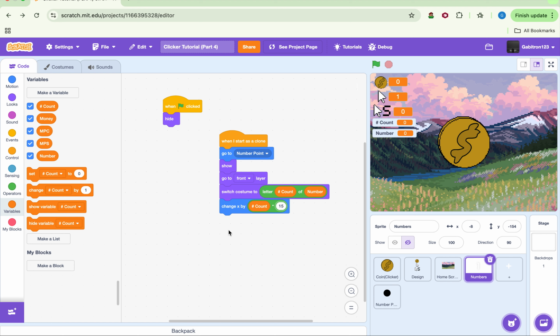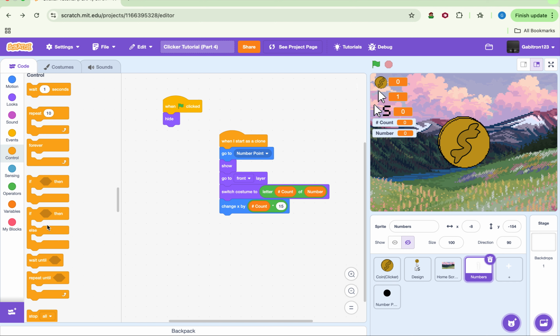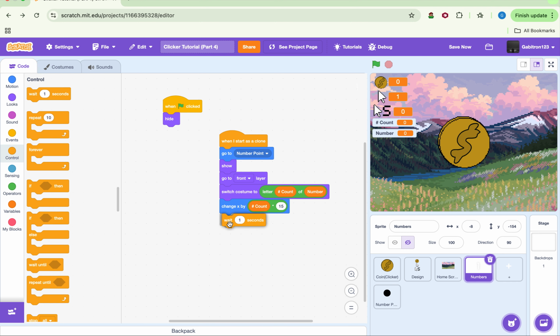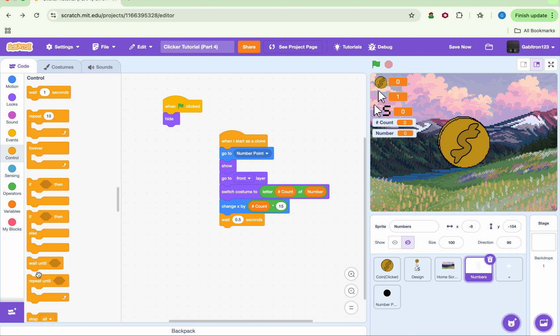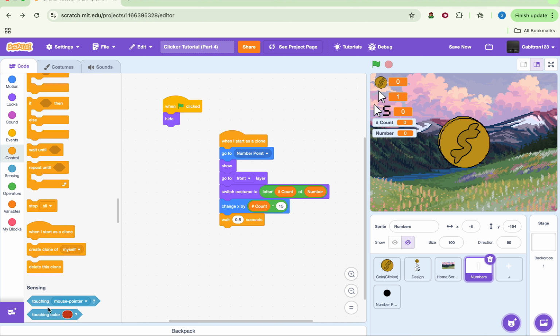And we are also going to need a wait, so the numbers despawn after a little bit, but we don't want them to despawn immediately, so we're going to put wait in there. I think that wait 0.5 seconds is enough, but you can change that to whatever you want. And then we're going to delete the clone, so it basically looks like it despawns after 0.5 seconds.